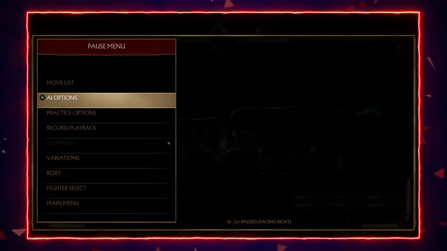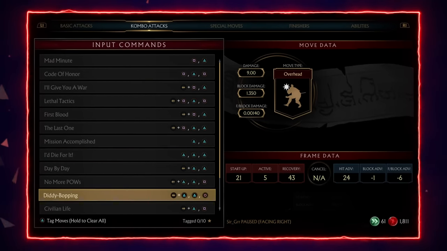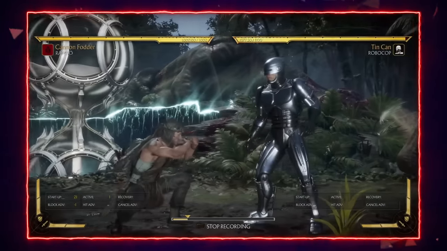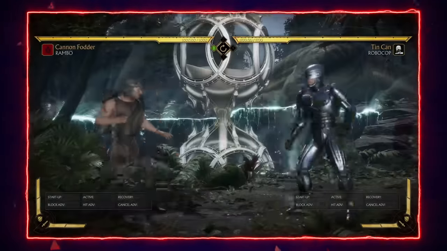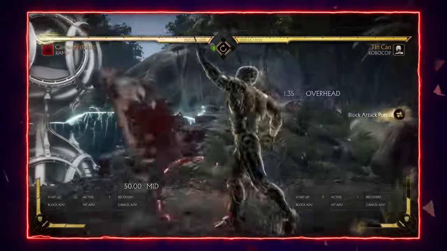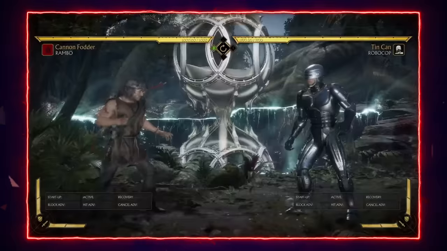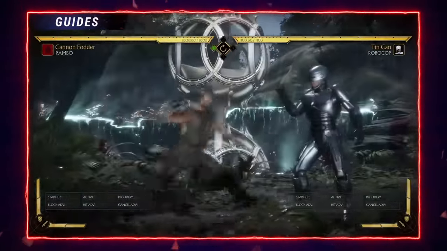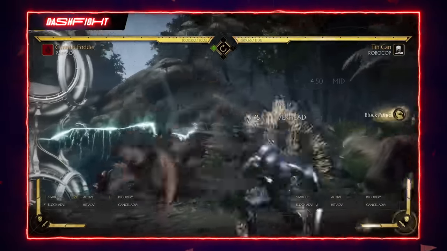The second string I will show is going to be Diddy Bopping. It's -1. This is the overhead, so it turns to -6. It's a punish right there. So yeah, you have meter. Can't let him do that.